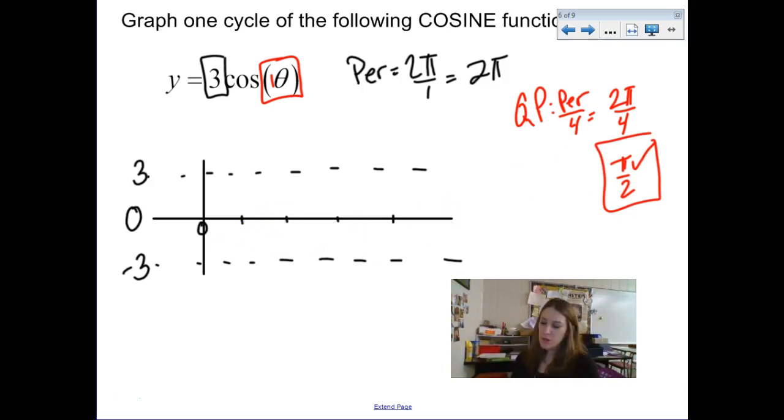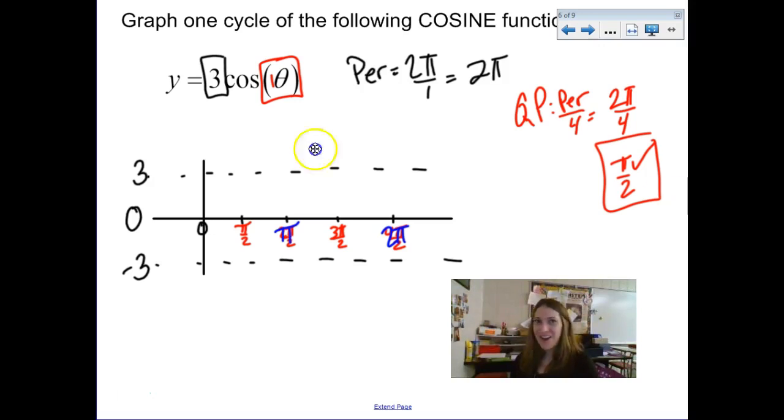Here we go. This is 1 pi over 2. This is 2 pi over 2. This is 3 pi over 2. And this is 4 pi over 2. However, I want you to come back and reduce this. 2 pi over 2 is pi, and 4 pi over 2 is 2 pi. That was sneaky of me just to write over it. I should have erased it. If you were using pencil, that's what I want you to do. Go through and erase it. And P.S. You should be using pencil.